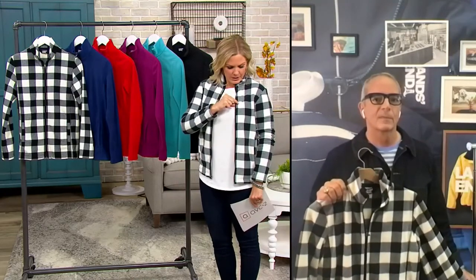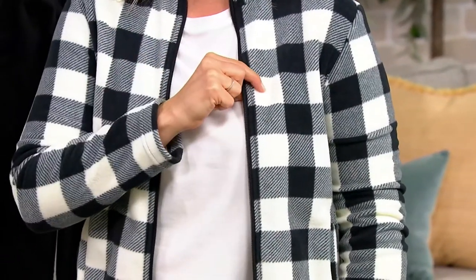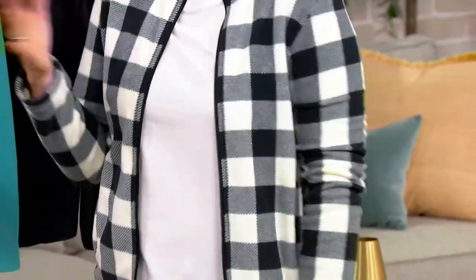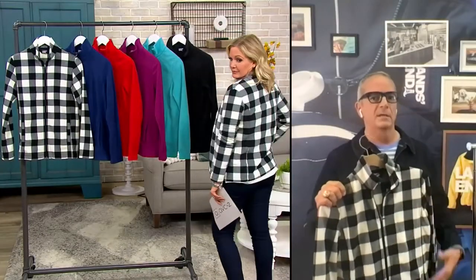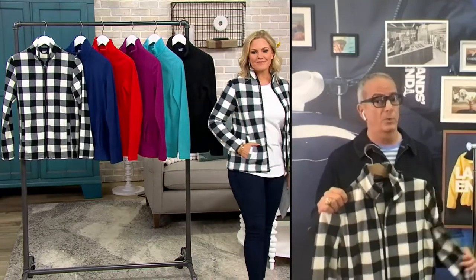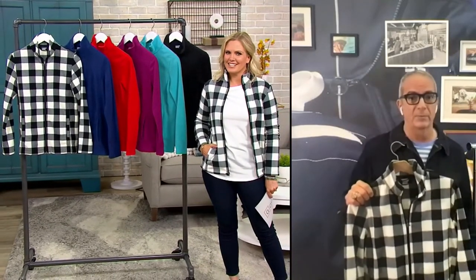I'm wearing it with the white Kim Gravel top that's coming up. The white in the buffalo check is a tad off-white — it's not a cream, but it's also not an optic white like my shirt. But they work together. You can layer your whites — it's a winter white with a little bit of tint. But it goes with classic white, and it would look great with denim and chambray. A chambray shirt underneath is really perfect to layer with.